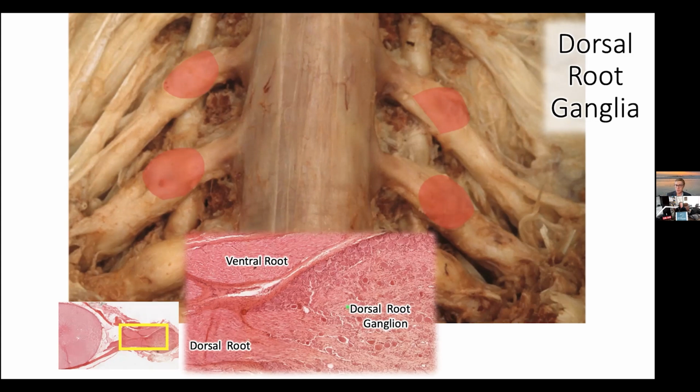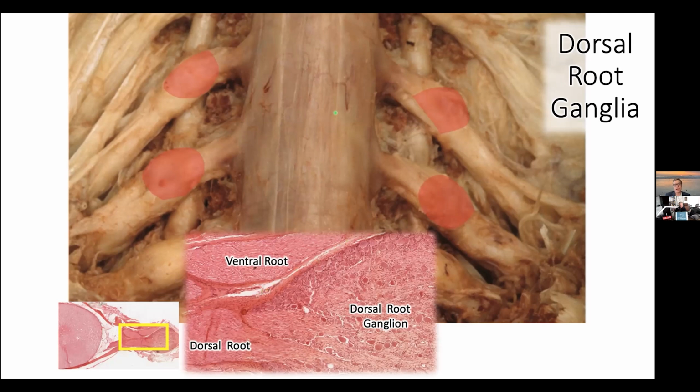So pain receptors or touch receptors all the way down to the foot are going to come up through nerves, such as the sciatic nerve, and bring those signals to the neuron cell bodies in the dorsal root ganglion here, and from there through the dorsal root and into the dorsal horn. Note also here that the ventral root is passing adjacent to that dorsal root ganglion without any interaction. There's a distinct separation there.